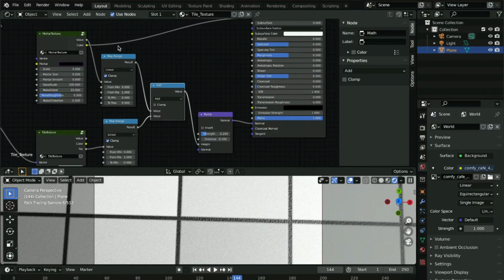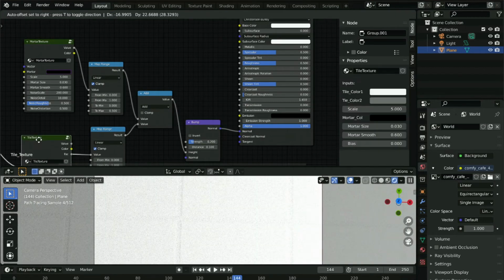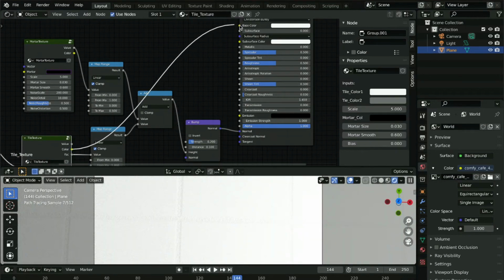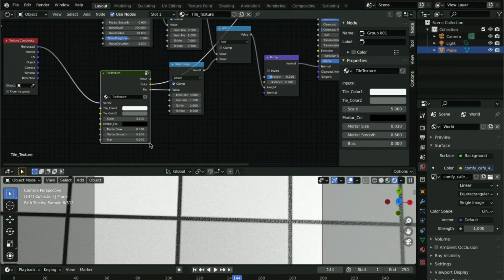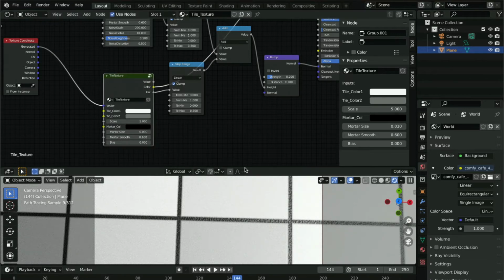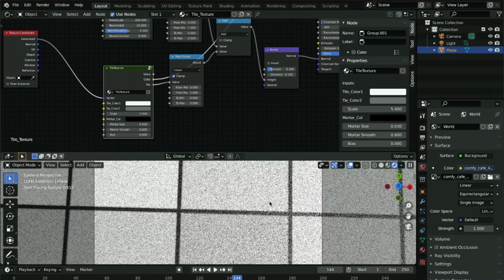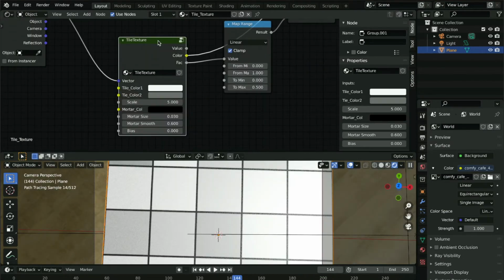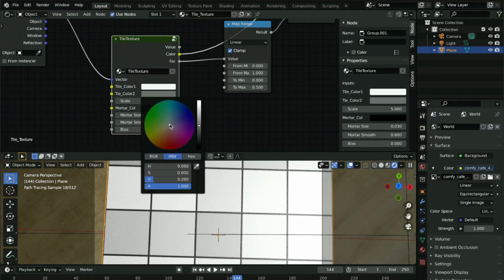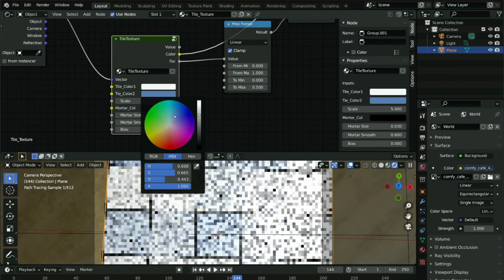Cool. What I want to do now is not take the color from there. I want to take the color from here because it's my tiling, and I'm going to show you exactly why, because we can adjust some very nice stuff here with the tile. Looking right at the tile over here, you can already see how nice this is looking. First of all, I can change my tile color. That's why we added these two. So now I'm able to change the color. Let's say I make this just that slight bit blue in there. I can add a bit of blueness.